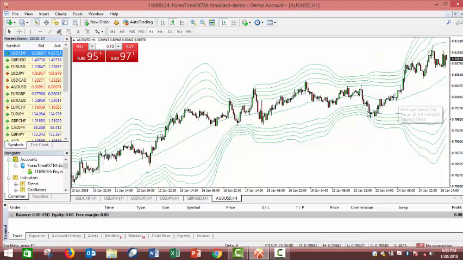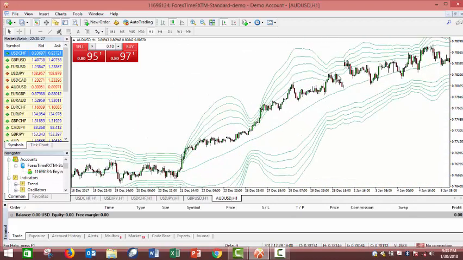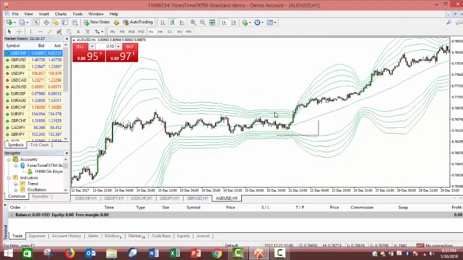You can see price came to it here, moved away, but before you know it, it will still come back to it. So if you take a sell here, that would be nice, because this indicator is showing us that price comes back to the mean. So this is how we use the Bollinger Band in trading. Whenever you see price move deep outside the Bollinger Band like this, you start looking for an opportunity to sell.